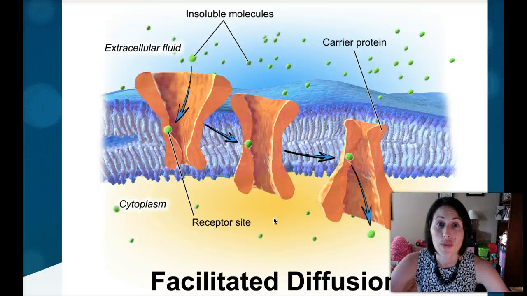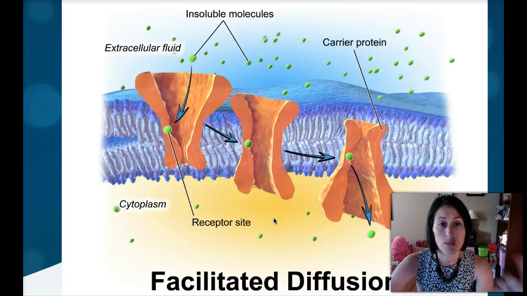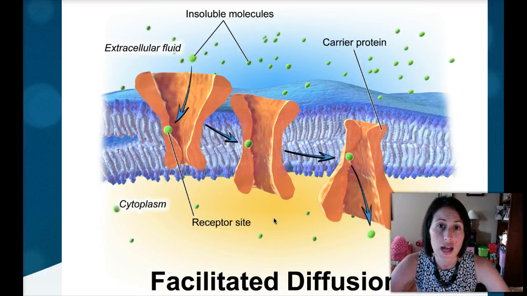All right, so we talked about three pretty important things. All of those are passive transport, which means they do not use energy. We talked about diffusion, we talked about osmosis, and we talked about facilitated diffusion. And you are responsible for knowing all three of those things. And in terms of osmosis, you really need to understand hypertonic, hypotonic, and isotonic and what that means for the cell. We're going to practice those things in class, but I'm sure that there's a lot of things that you have questions about because you've never heard about some of this stuff before. So make sure you jot your questions down and we will go over them in class.